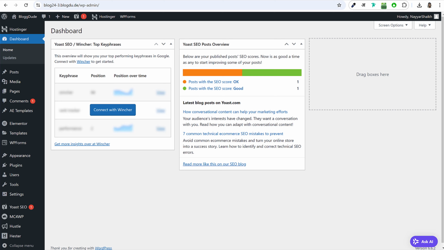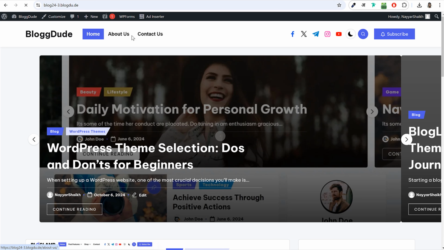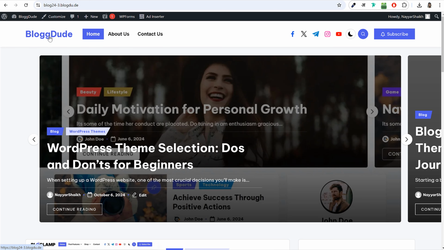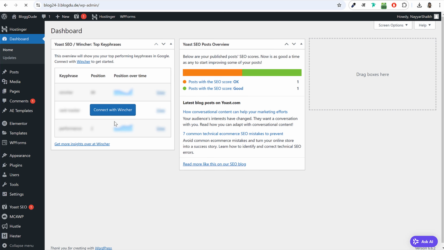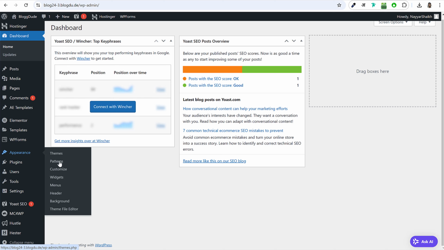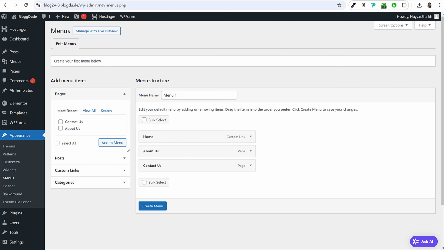So basically everything is done. Pages, blog post, header, footer. Okay, only the final customization is left. In final customization, we can change our logo. In fact, menu is left. Let's see how we can create a menu. To create your menu, hover over appearance and click on menus. This is the only thing left, and after that we'll see the final customization.